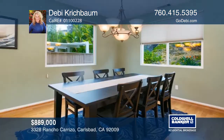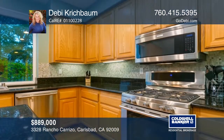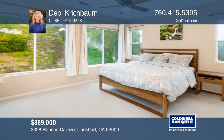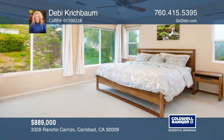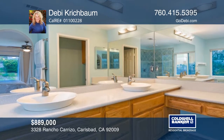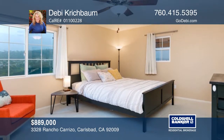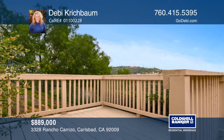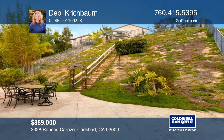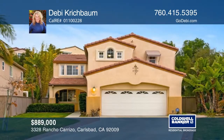This lovely Rancho Carrillo home is located at the end of the cul-de-sac with a long driveway that adds privacy and a grand first impression. Check out the community trail entrance nearby. This home has been well-maintained and pride of ownership shows. The open flowing floor plan has a spacious kitchen with upgraded stainless steel appliances, granite counters, and a family room. Upstairs, the oversized loft bonus room can be used in so many ways. The master suite is grand with a soaking tub and large shower. A central vacuum and solar panels are completely paid for. See it in person today with Debbie Krischbaum.